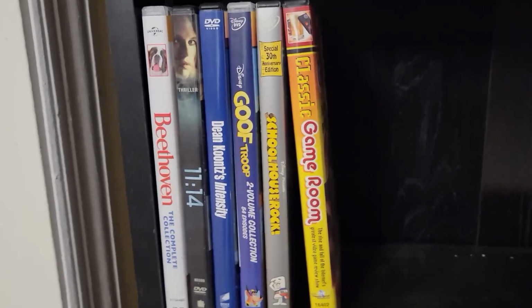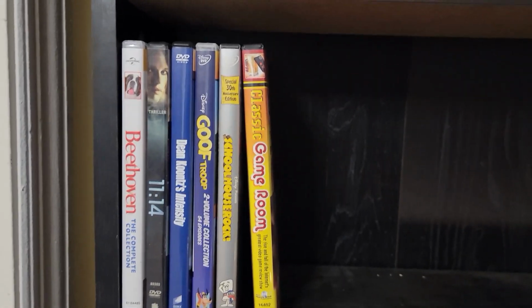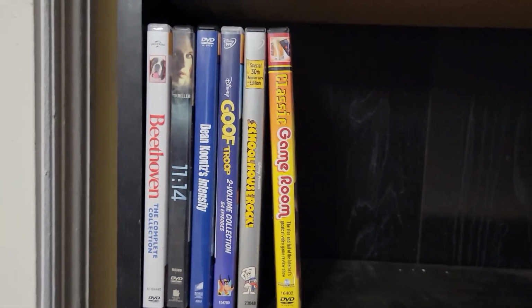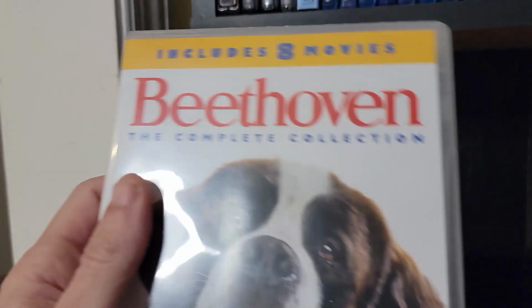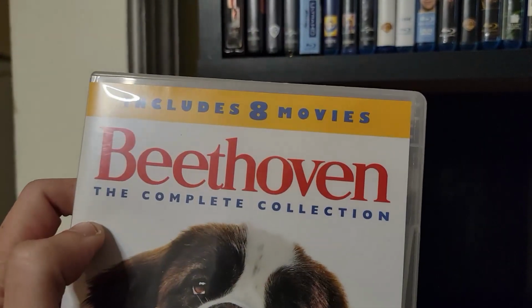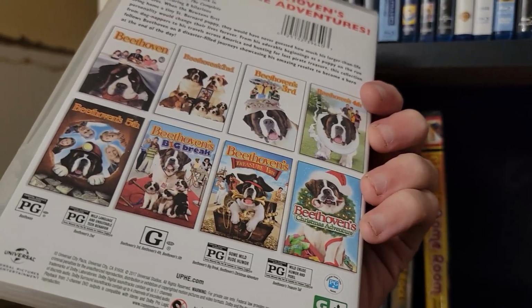I don't have many DVDs because if a movie is available on Blu-ray, I just get it on Blu-ray. But there are some things, especially TV shows and stuff, that never got a Blu-ray release. And one of them is this. This is the complete collection of Beethoven movies. It includes 8 movies, and they're all on DVD. So this is a pretty nice collection.